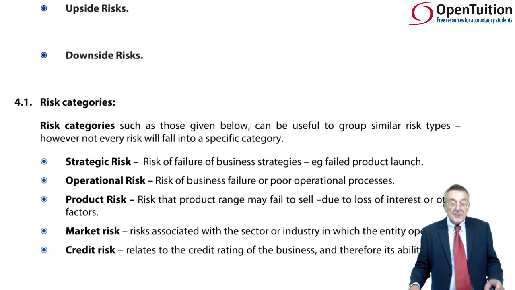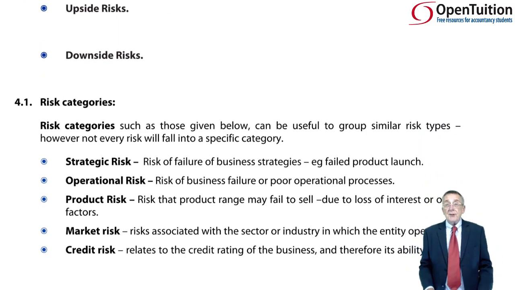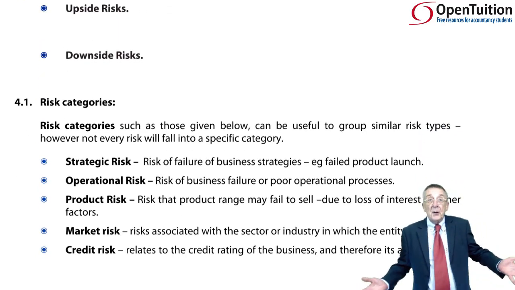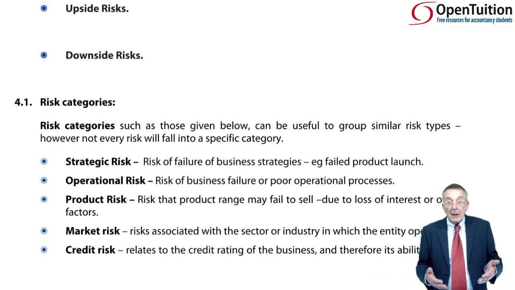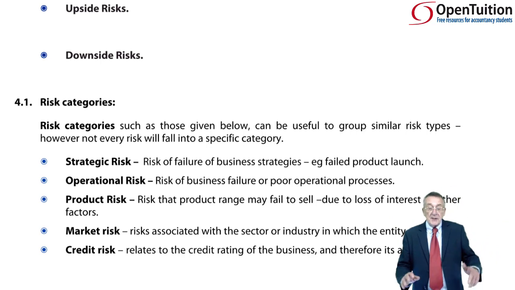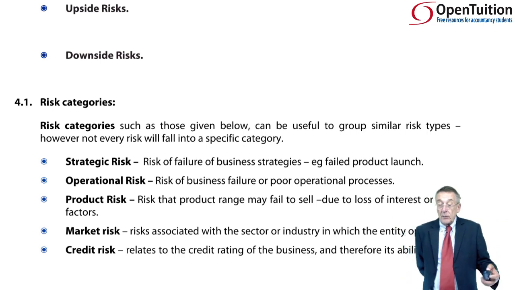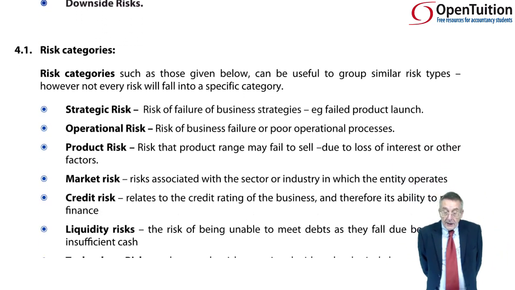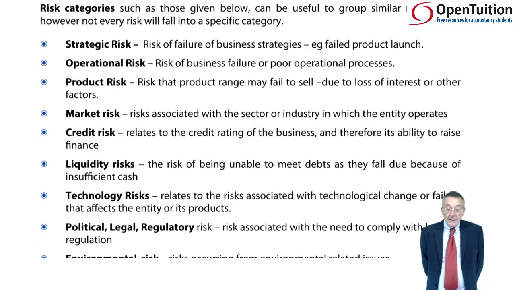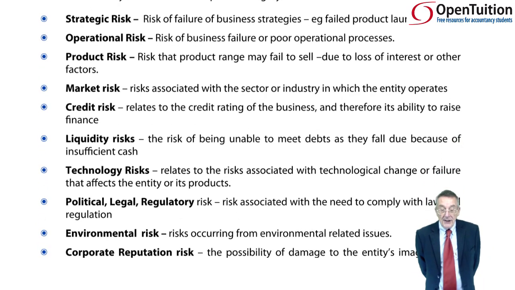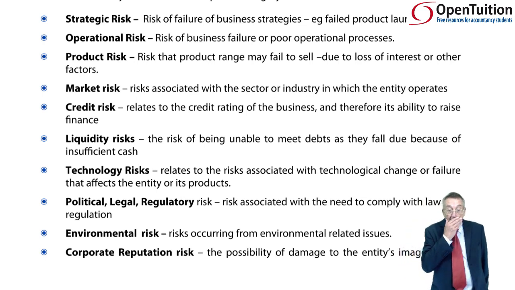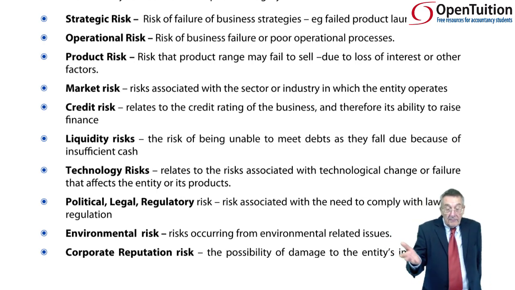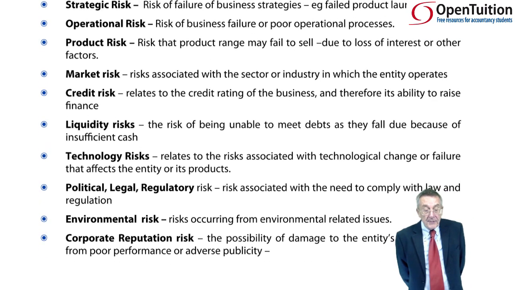The types of risk: upside risks, downside risks. Risk doesn't always mean things are going to collapse. But upside risk, things might get better. Downside risk, things might get worse. And the categories of risk, there's no precise list. These are just various types of risk that stand to occur. And many risks might fall into several categories, but these are all examples of types of risk.